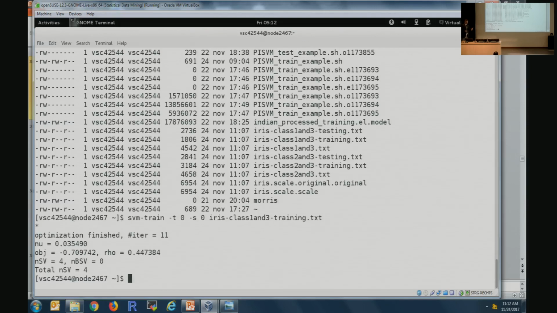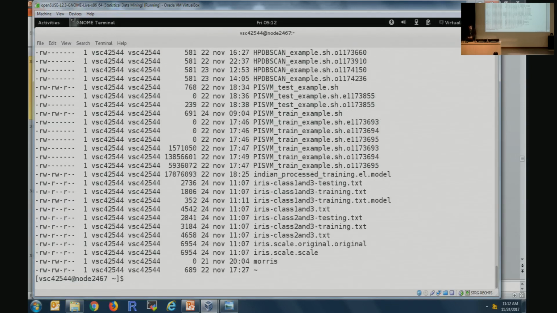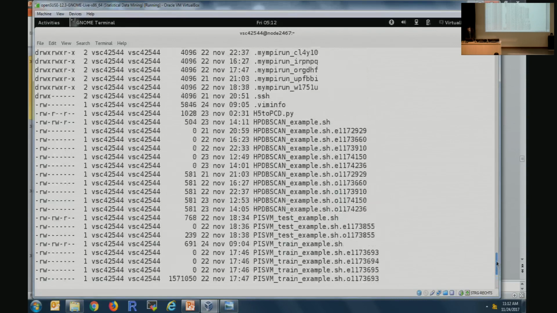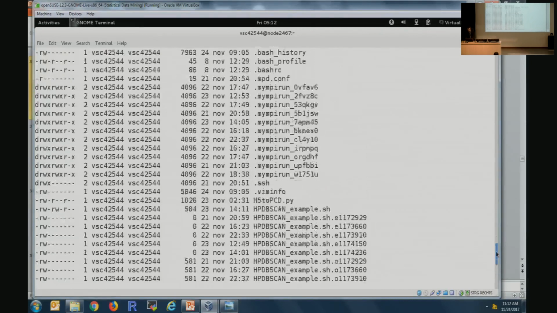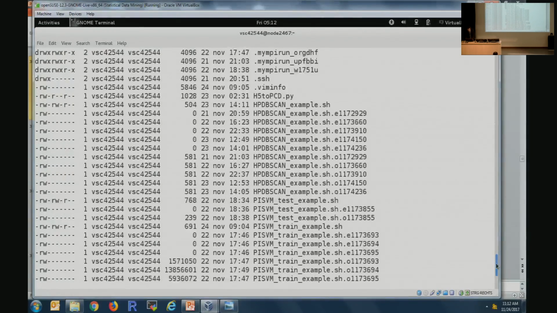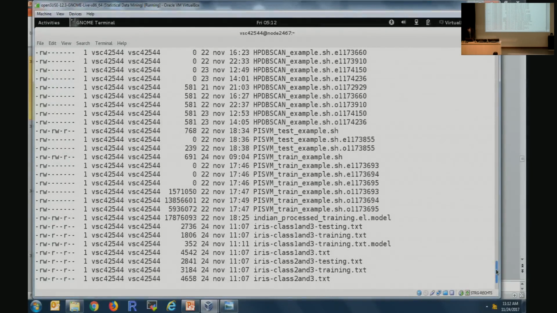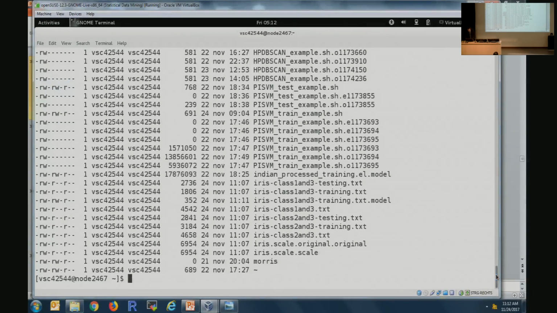It's real data. So let's look in the model file that was created. You see here, somewhere, it should be a model file. And I have to scroll here a little bit. There? Yeah.